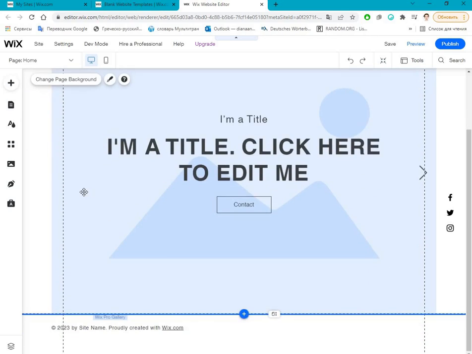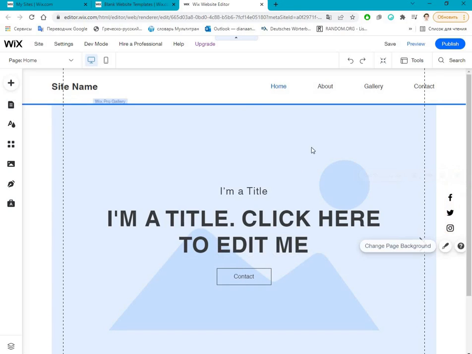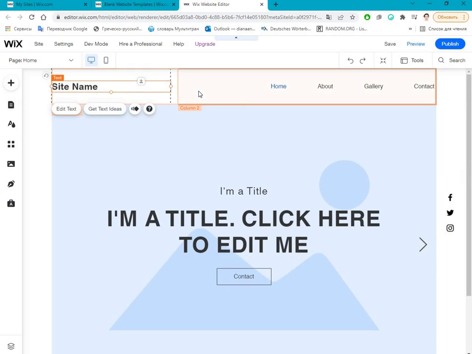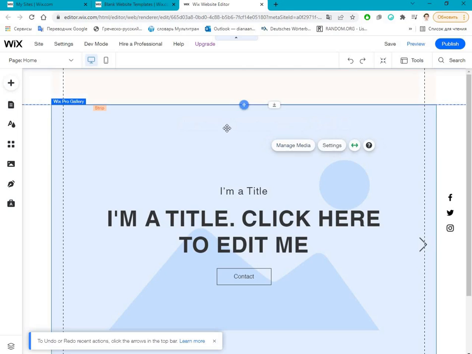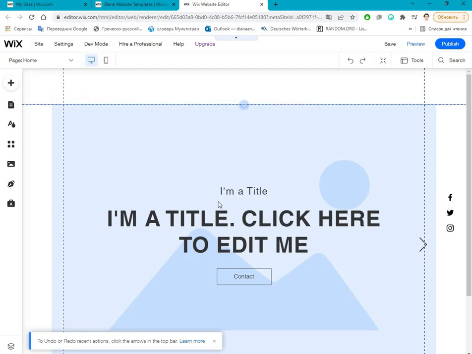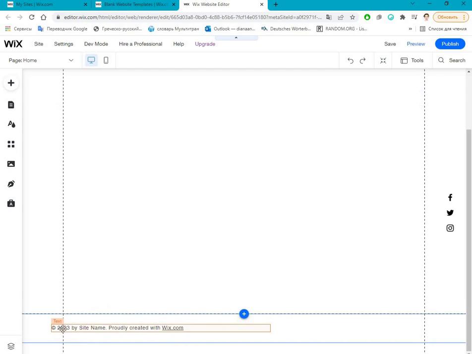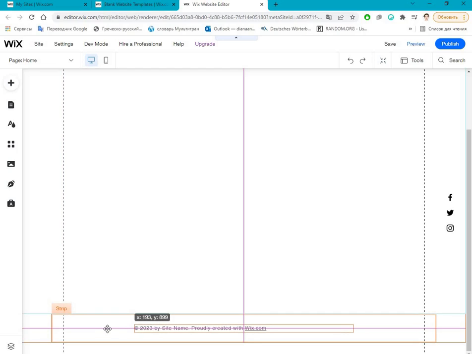And here we have a block with the picture, with the title, with some buttons, but we don't actually need them right now, so we can click or press backspace and delete everything that we don't need. And now also we have here these lines that help us to, for instance, find a center of the web page.